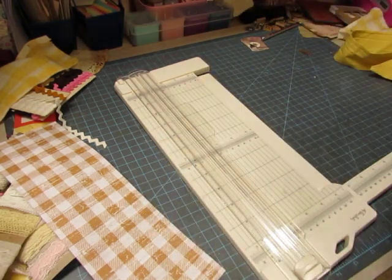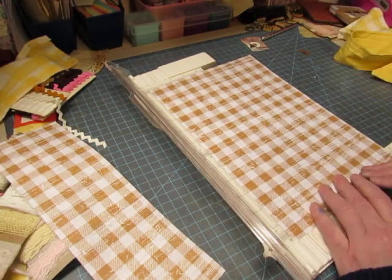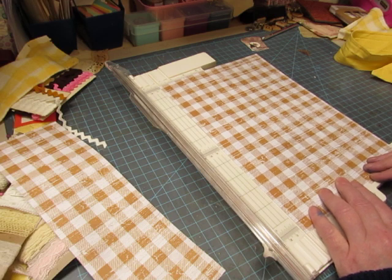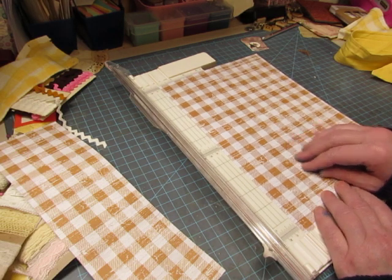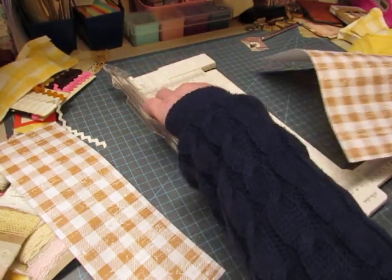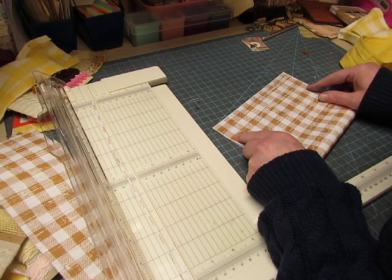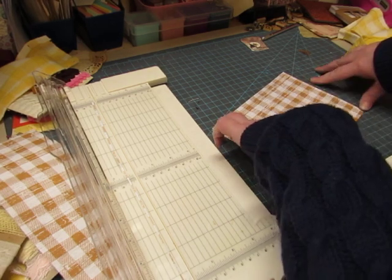I cut it just a smidge bigger than 8 1/4, just because sometimes I measure and I think I have it right, and then it's just a smidge short. But this time, I think it was right. And then I'll just fold it in half and cut it at 4 3/4 to get my two end papers.